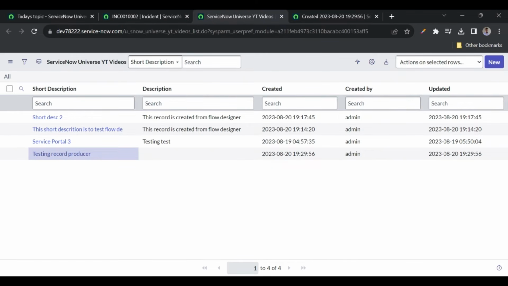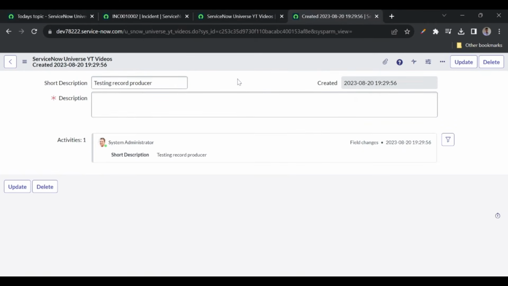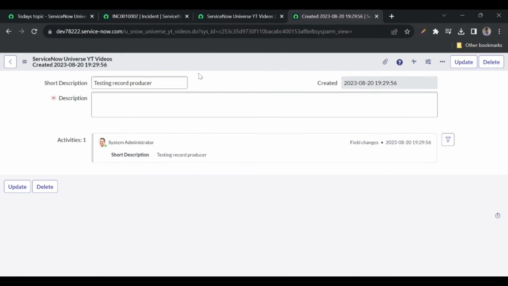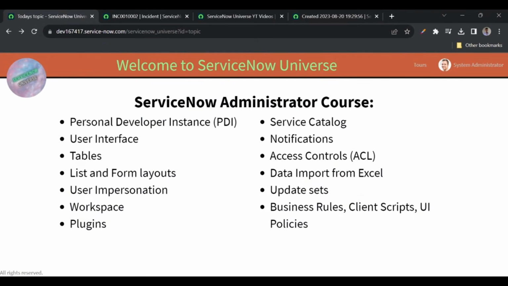Okay, now the record is added here in this table, right? So we want to do some logic here. You want to process some logic, so we can create a flow again. Okay, going to flow designer, we can add the trigger as when the record is inserted in this table. That time, if I want to do some processing, then we can do that using flow designer, or else we can do that using the business rules as well, and we'll discuss the business rules at the end. Okay, what are business rules? Okay, now we are done with service catalog.